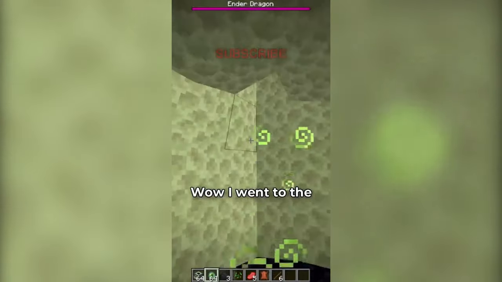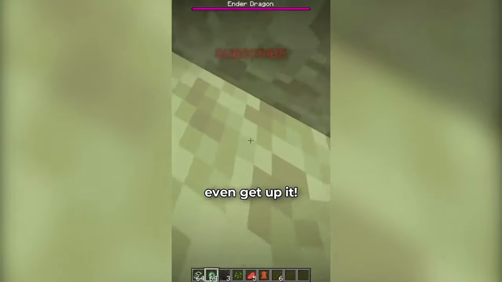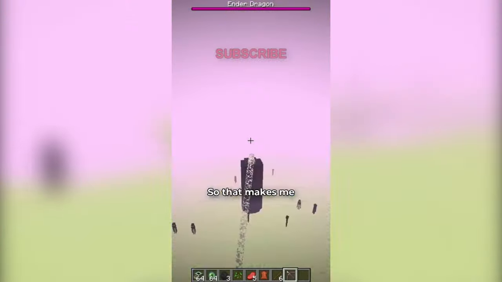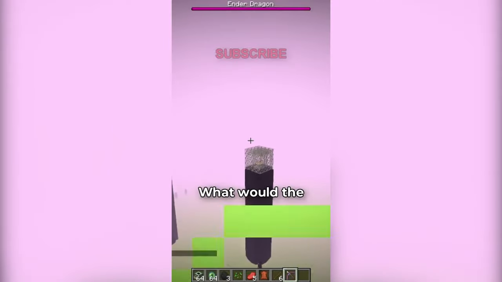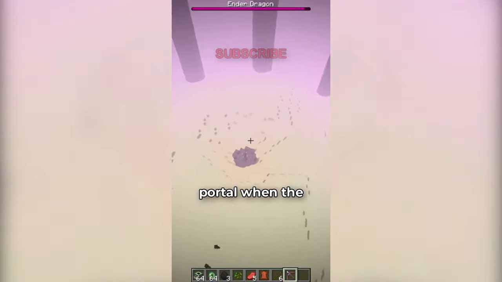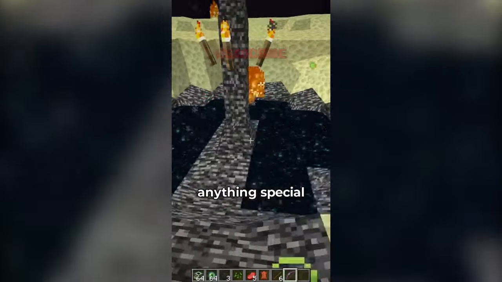Jesus. Wow, I went to the end to see what the end looks like, and this little thing is so narrow, I can't even get up it. I have to break these two in order to get out. So that makes me wonder then, what would the void look like, or the portal when the Ender Dragon dies? And the grand reveal? Well, it's not really anything special, is it?